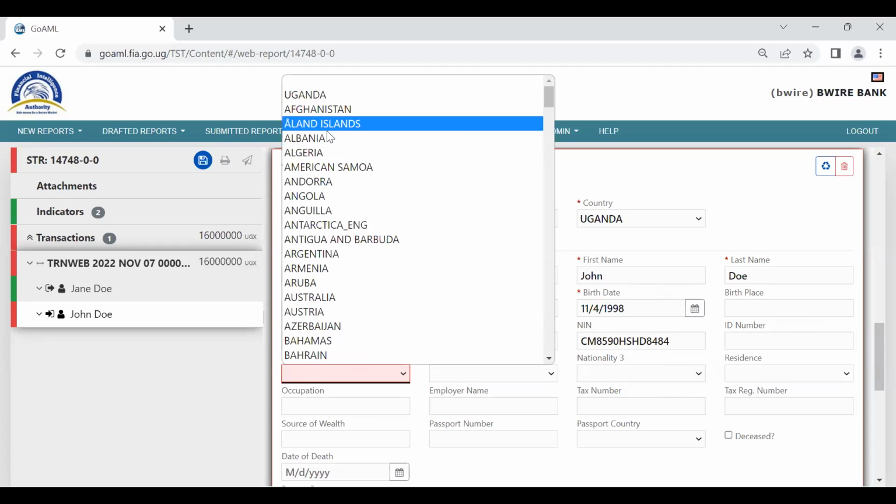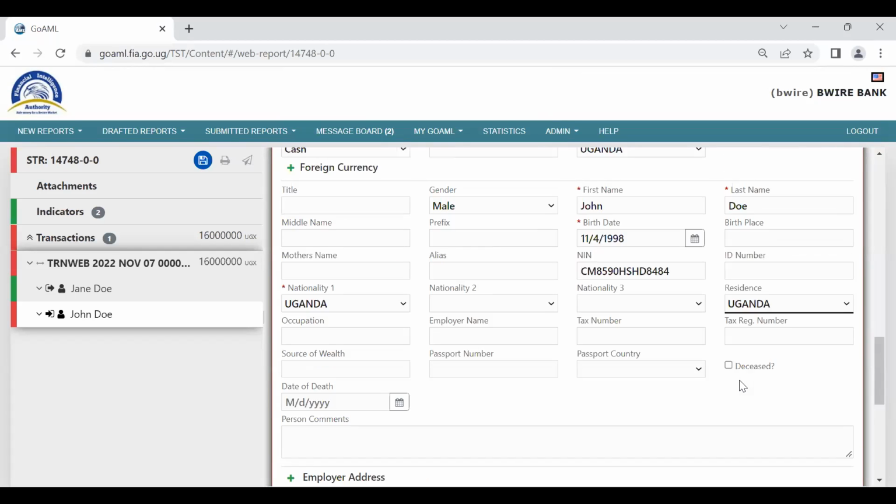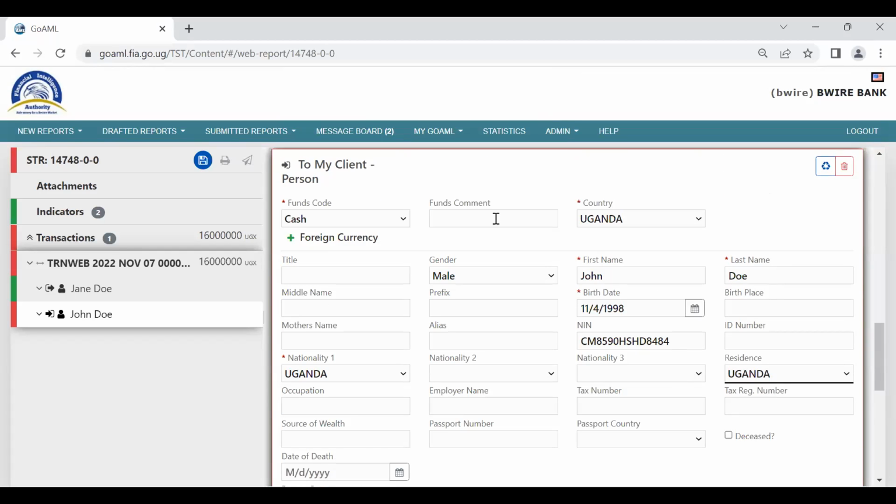So I'm trying to see, I've put in as much information as is applicable. So the nationality is Ugandan, residence, Uganda. Yeah. So any questions on this part here? We're basically capturing the details of the person who walked in to pick money. And this is as much as we can get from his identification. So the name, the gender, the date of birth, the NIN, that come with the national ID.